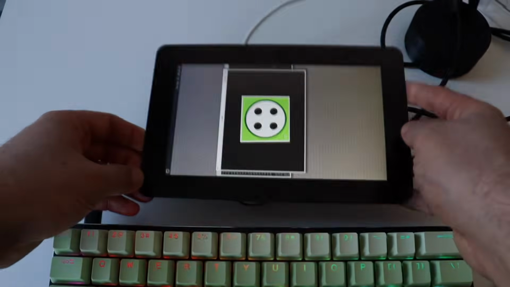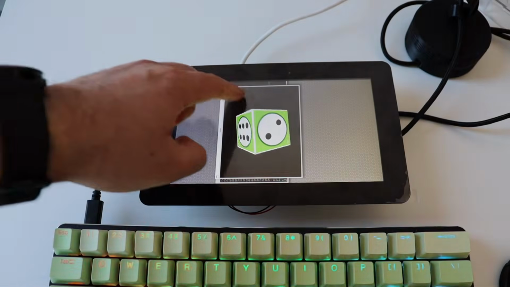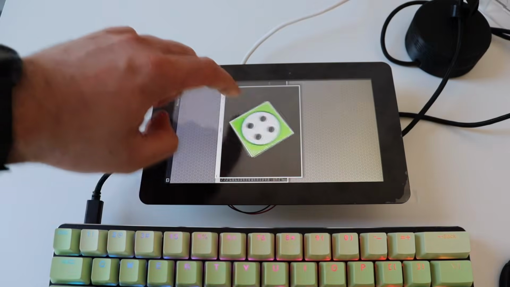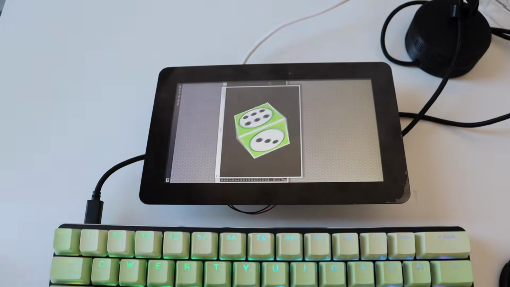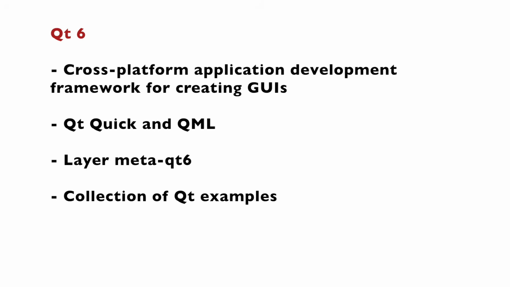At the end of the day, this course is dedicated to platform development of embedded Linux distributions with the Yocto Project, so I need these examples just to verify that I have successfully integrated the meta-qt6 layer. I think I achieved the goals that I have, so at the end of the video we can summarize that Qt is a cross-platform application development framework for creating graphical user interfaces. It is widely used on embedded Linux devices. The framework also includes QtQuick for building custom highly dynamic user interfaces with the declarative scripting language called QML. QtDeclarative is the runtime interpreter for it.